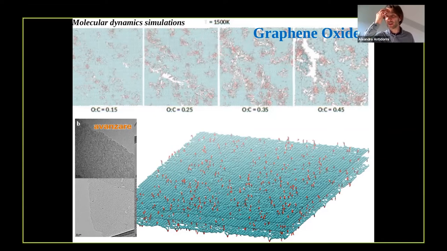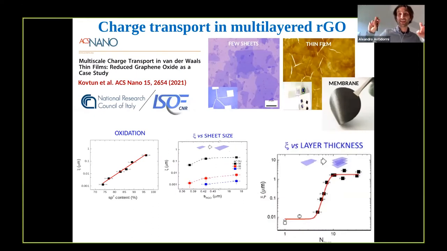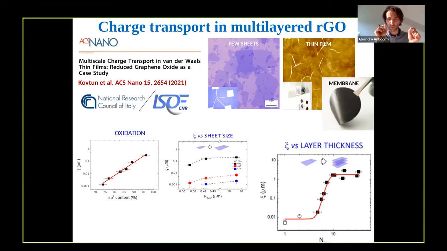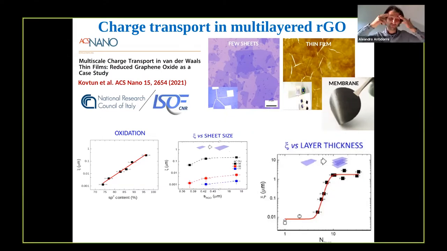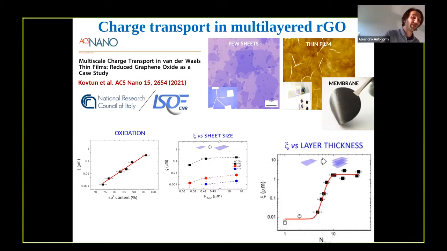Many questions are still open regarding transport in graphene oxide, especially in multilayer graphene oxide. In another work published last year, Italian collaborators performed a very systematic analysis of electron transport properties in graphene oxide multilayers, analyzing how they change when you tune different parameters. In particular, you can see how the localization length — the average distance an electron can travel before getting localized — changes with the crystallinity of the material.